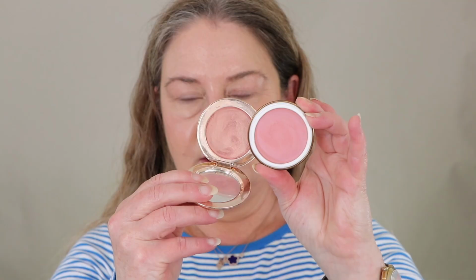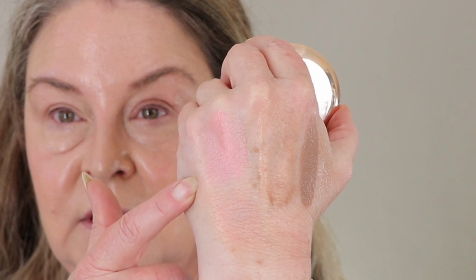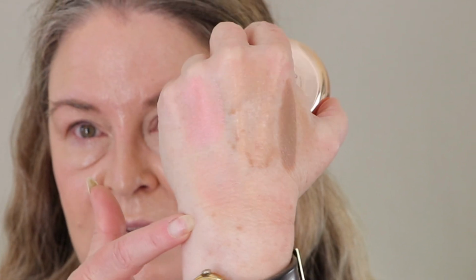So this is Unbothered and this is Peau de Santé. They're pretty similar, not necessarily exactly the same, but pretty similar. And when I was putting this on the other day, I thought, wait a minute, this is interesting. Peau de Santé doesn't have as much peach, so I would say that Unbothered is a peachy pink. And there's the Peau de Santé. So this is also brighter. This is the Danessa Myricks, and this is the Peau de Santé, which is much more subtle.